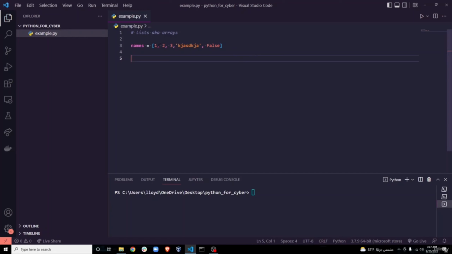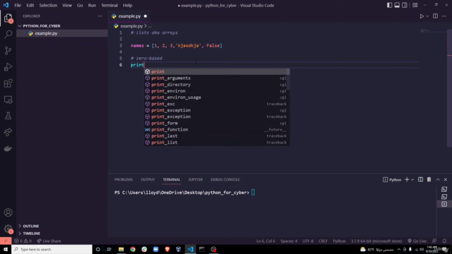You would think that this is 1, this is 2, this is 3, this is 4, this is 5, but that's not the case. Everything with lists starts at 0. So they are 0 based, which means this is index 0, value 1, index 1, value 2, index 2, value 3, and so forth.